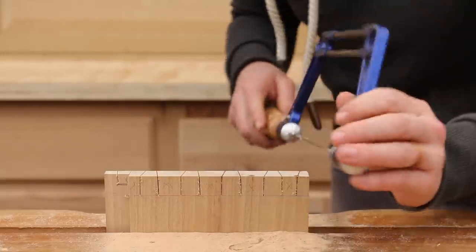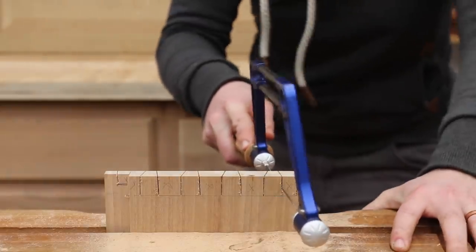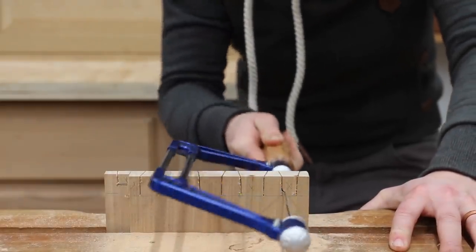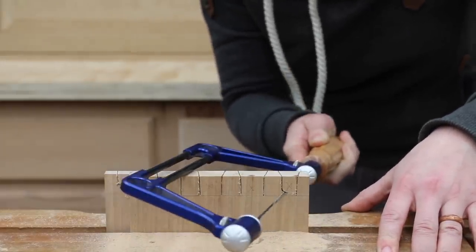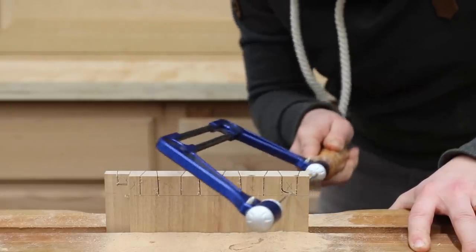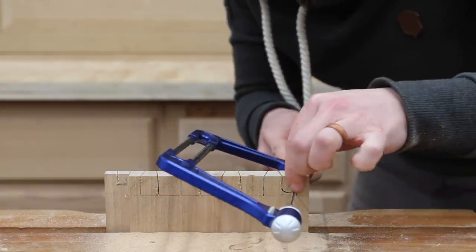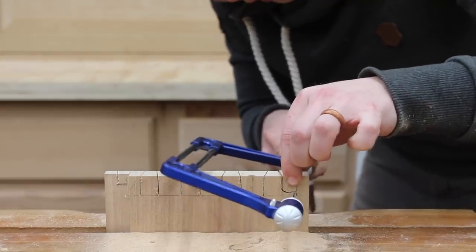When it comes time to cut out the waste, just want to make yourself a path for the coping saw, get it started, and turn as you're coping. The biggest thing here is that you want to angle the saw towards the part that you can see, so you don't accidentally cut over where you can't see. Very carefully as I approach my line — just wait until that gets freed, because you don't want to weaken that other pin by over-cutting your line.